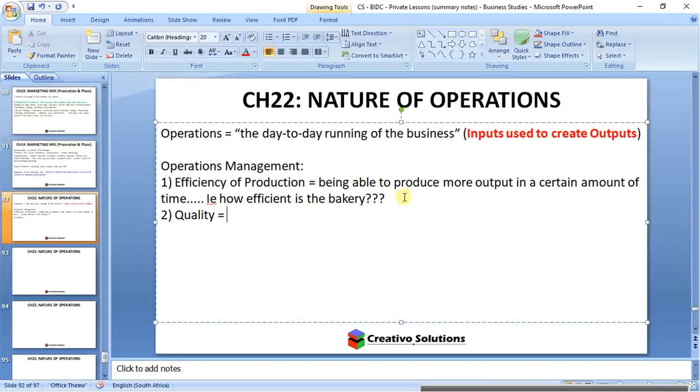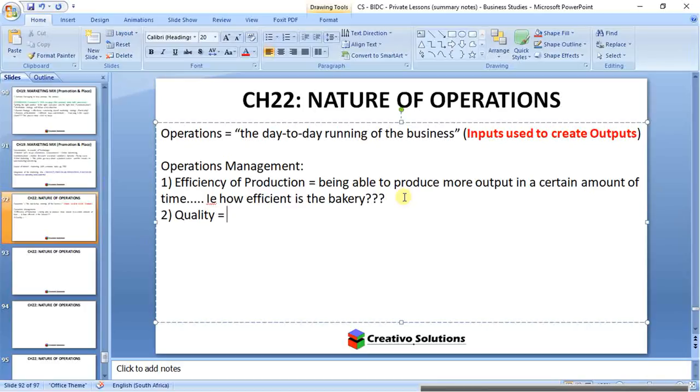The first thing is efficiency. So are people working efficiently? Are they taking 1 hour to bake a cake, or are they taking 2, 3, 4, 5 hours? We need to check that. That's operations management. Okay, so for example, we spoke about the attorneys coming for interviews, right? And they're obviously attorneys, so attorneys need to go to court. So they're going to court. Are they taking the whole day, or are they taking a few hours? Okay, that's efficient. That's efficiency.